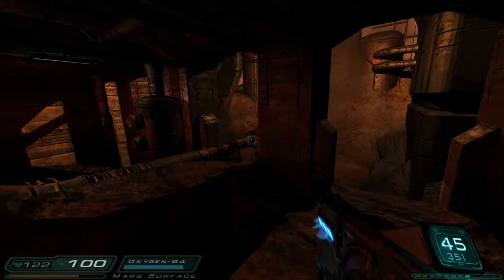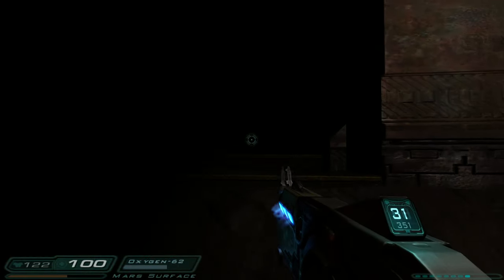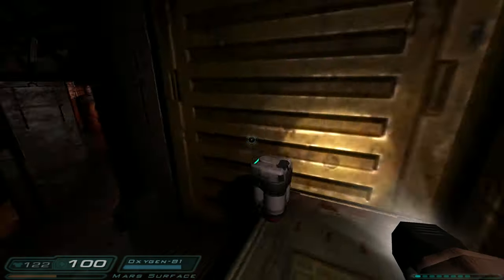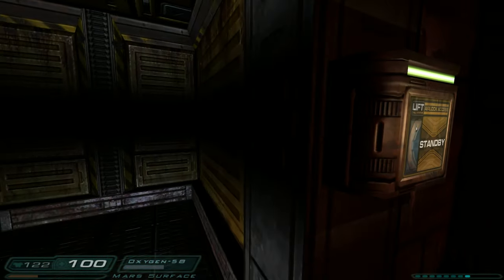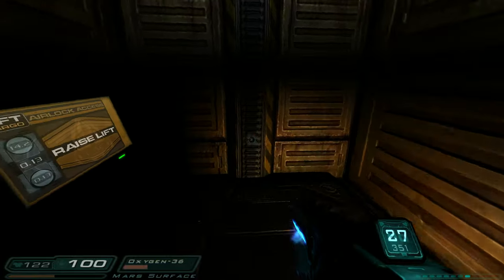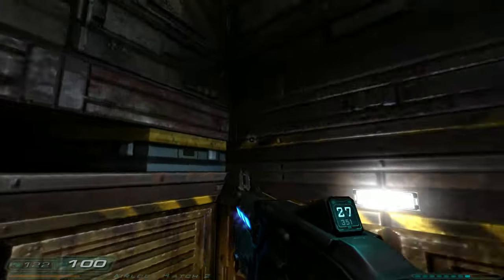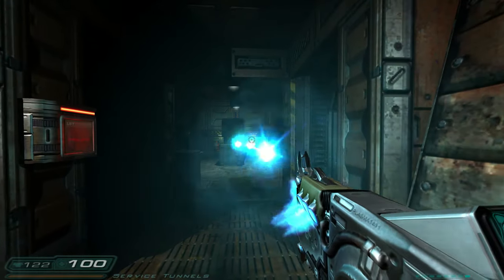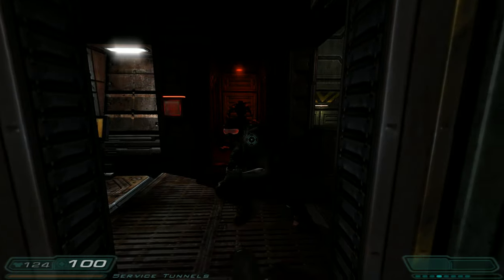Probably gonna miss something out here. What are you guarding? Something. Fine. Let's get out of here. Cool lift. Stand by. No, no, no, come on, I need in. Oxygen 30, oxygen 30. 20. Oh no. I'll step in here. Get away.